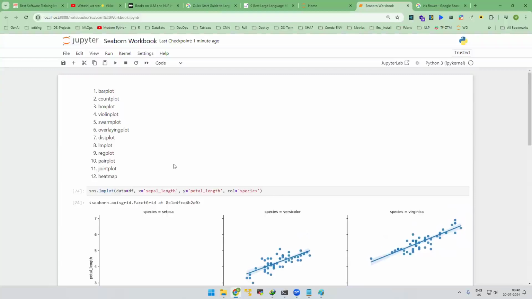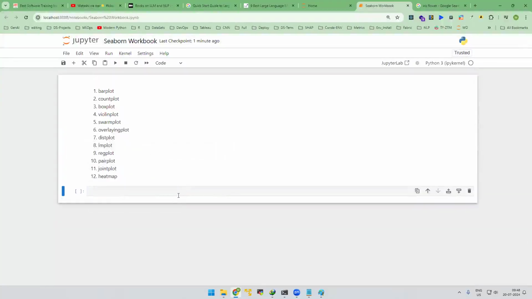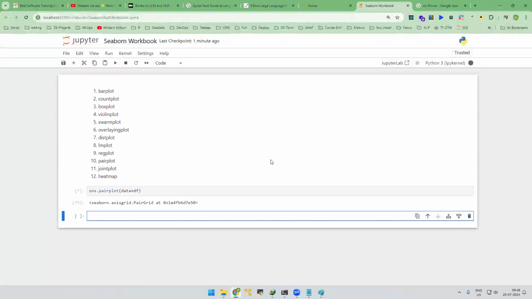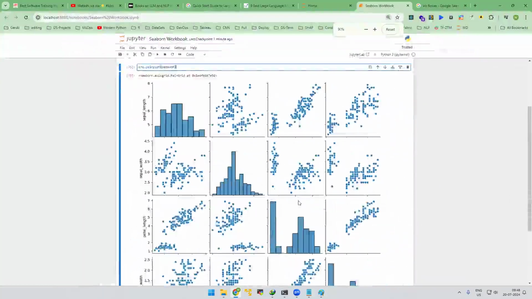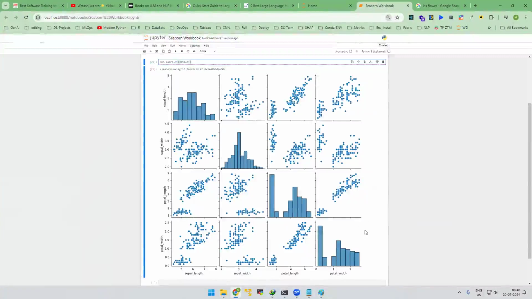All right, so the next one is, I think, the easiest plot: sns.pairplot. I'm going to draw it on the whole data frame. Tell me what exactly it is trying to give. Whatever information we have on... Go ahead. No, you go ahead. I am saying that so many graphs have come.